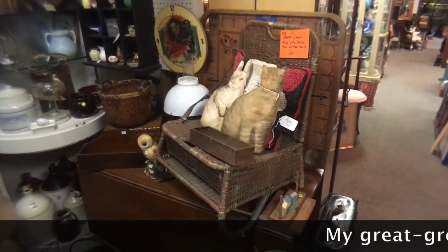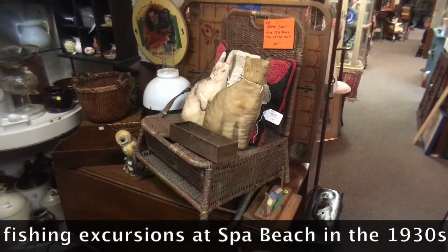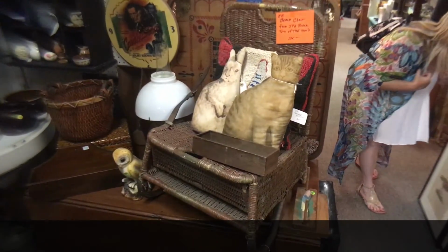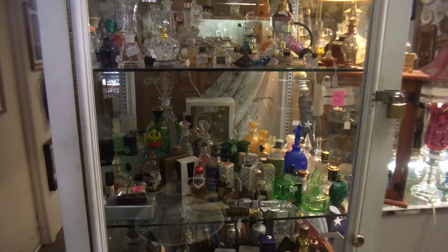Here's another cool local St. Pete thing. This is a beach chair. This would have been from Spa Beach, which was the main beach downtown right in front of all the hotels in St. Pete. This wicker will date to about 1920, priced at $125. I've never seen one of these before. Some local collector will love that.